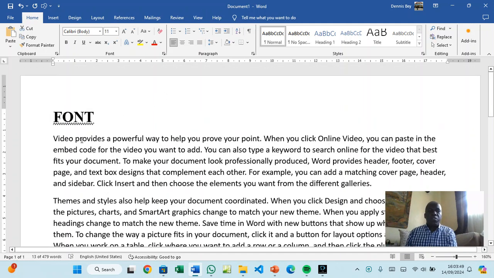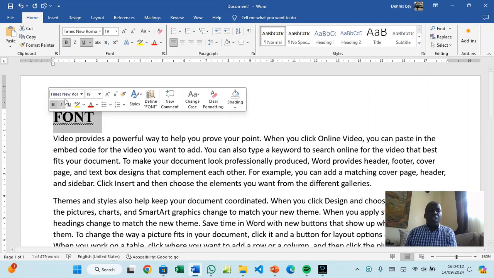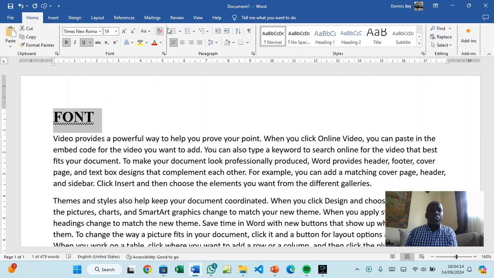So by default, if you see, people normally start typing from the left side going towards the right side. So the left side is always aligned compared to the right side, which is a bit ragged. So when I'm using this part here, it is easier for me, I can see the heading is fonts, but I'll be forced to go even to paragraph so that I can demonstrate so many things. So I'll use font and paragraph.